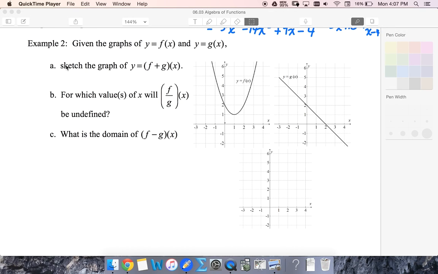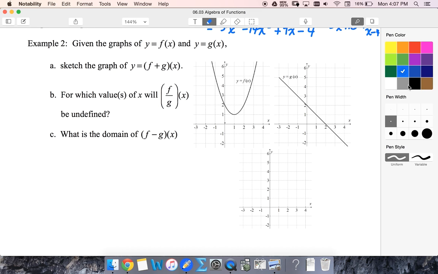All right, now we're going to think about combining functions graphically. So here we've got two new functions, f of x and g of x, and we want to see what happens when we add them. Well, to help myself, I'm actually going to put these graphs together. So this looks like negative x plus 2. So I'm going to add a line in over here of my g of x.